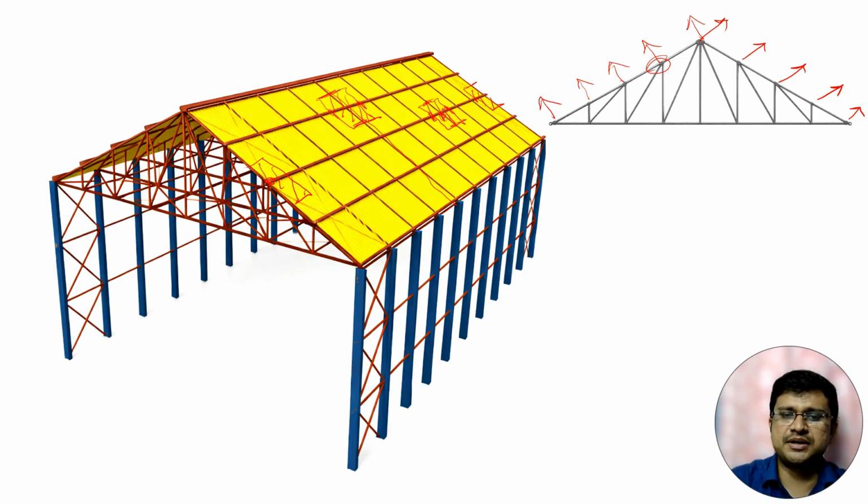For this node, it will be here. It will be a small influence area. This will be the influence area for this node. In that way, we can calculate the wind force for different nodal positions.